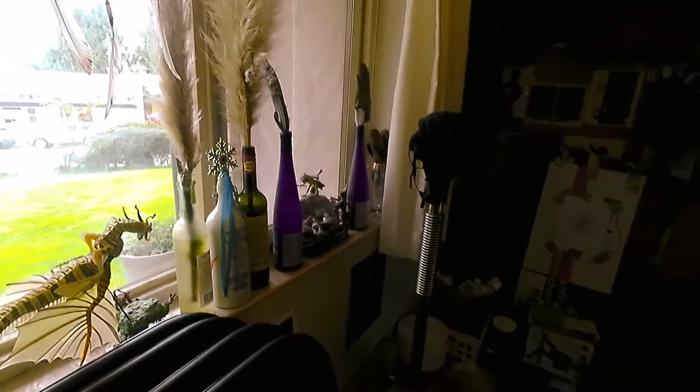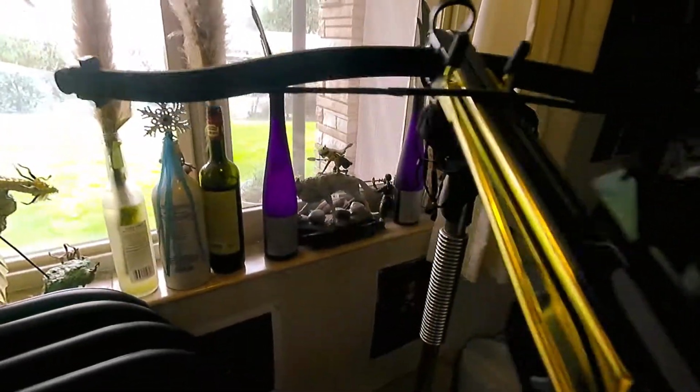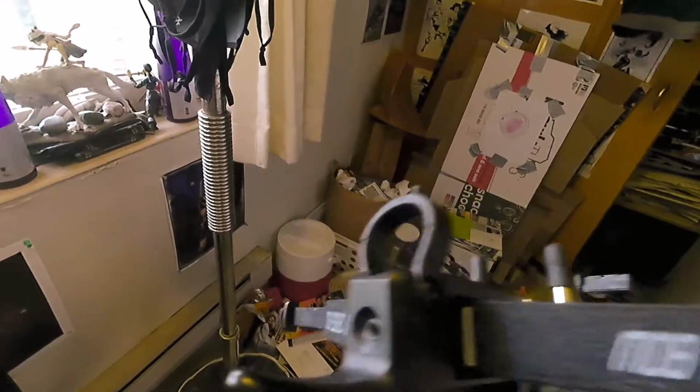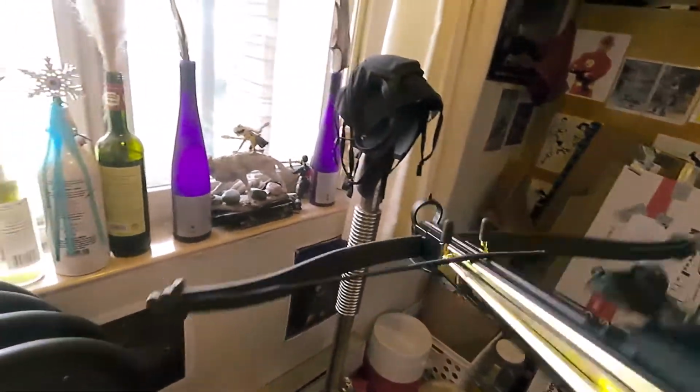Now this time we did it the correct way. See? Last time I had it backwards. This time it's the correct way. See, the logo is in the front. That's how you tell. Last time I had the logo in the back. Okay, let's fire this baby.